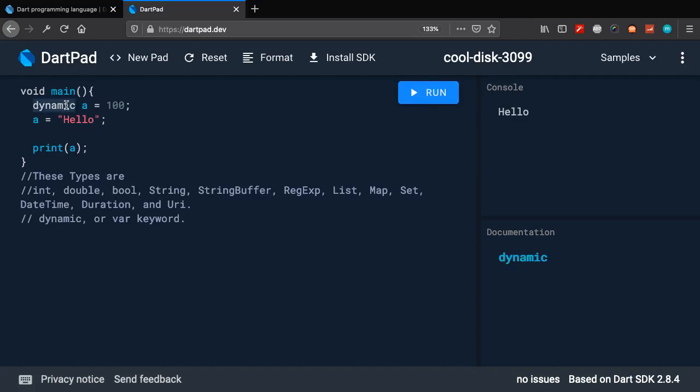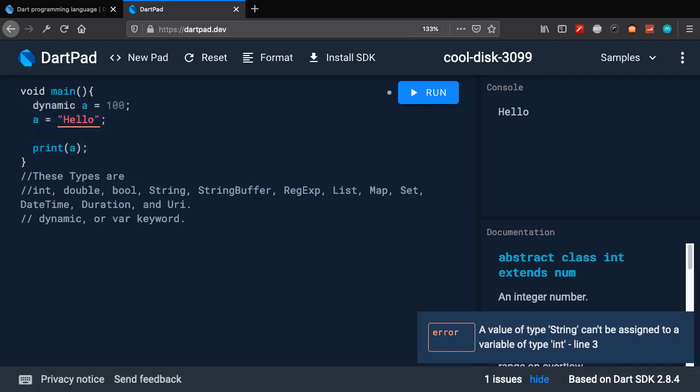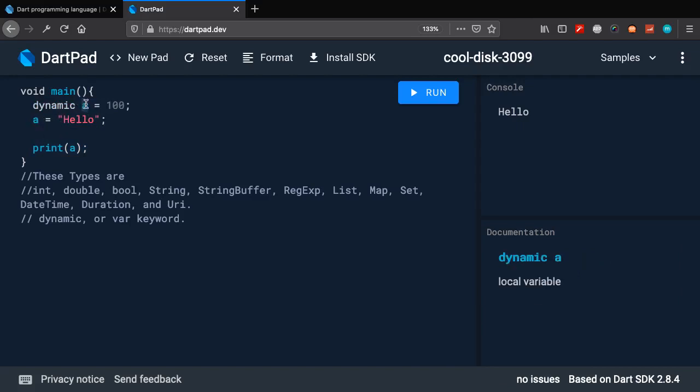But if I type int and then I try to assign a to hello, now the compiler will complain: a value of type String can't be assigned to a variable of type int on line number 3. This is statically typed. But when I use dynamic, a is equal to 100, then I can reassign any other values to this type of variable without any problem, and the code will run.